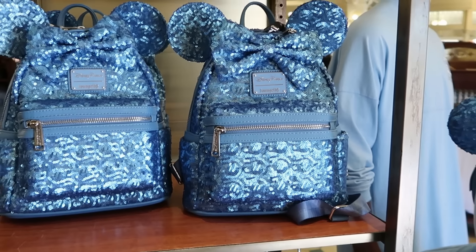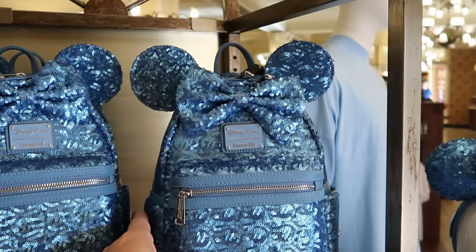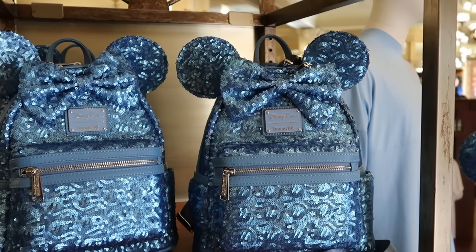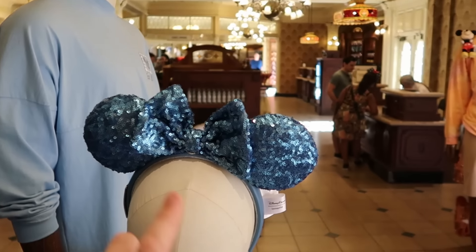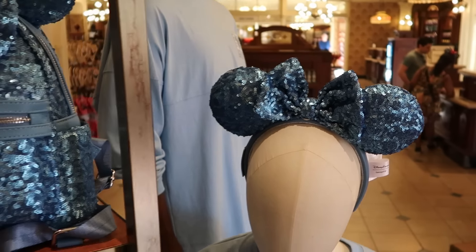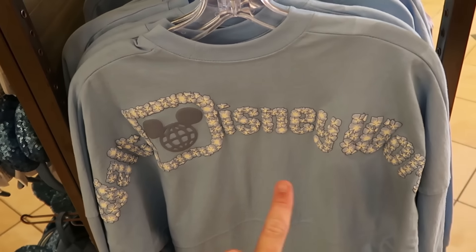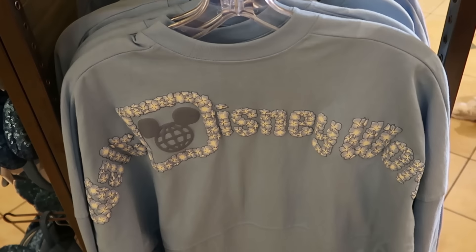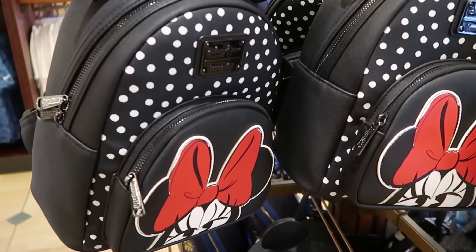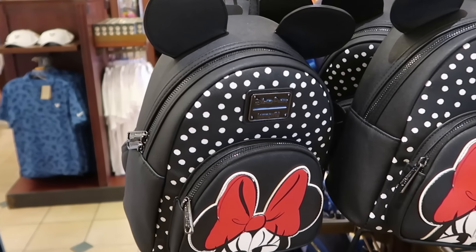It looks like they also have all the offerings from the new Hydrangea Collection — your Disney Parks Loungefly with toned-down sequins and an oversized bow at $98. Of course they have the matching pair of ears — Disney Parks Loungefly — at $45 a piece. How about the really fancy spirit jersey with flowers all over the backside saying Walt Disney World? And there's a good selection of Loungefly bags on the spinner rack — this one has Minnie Mouse playing peek-a-boo on the bottom with classic polka dots at $88.